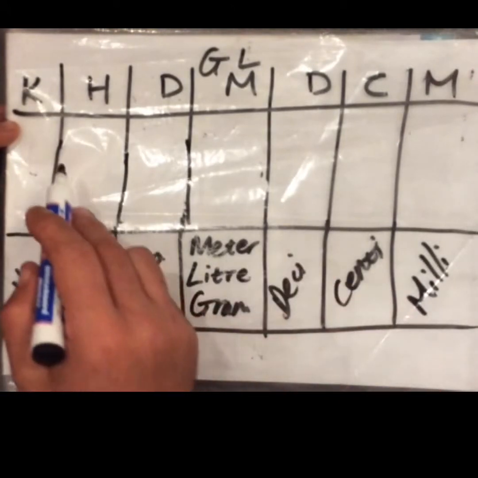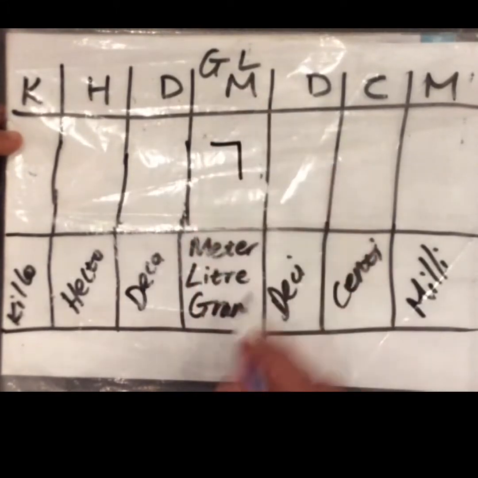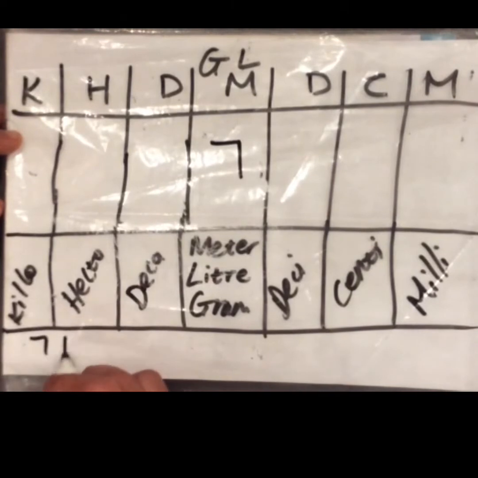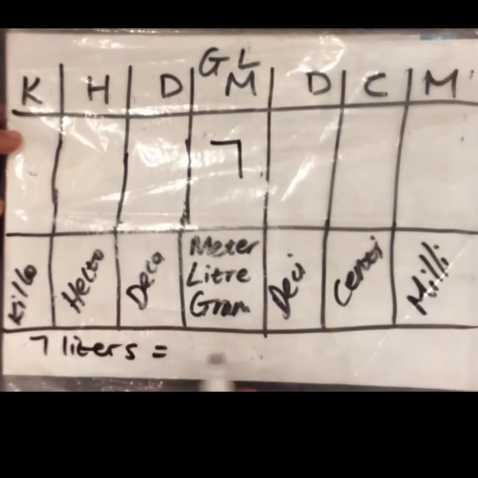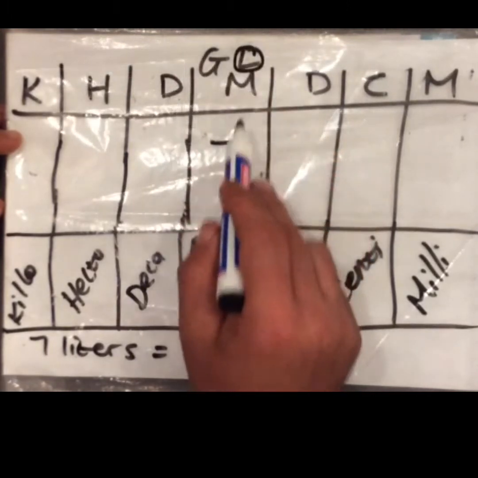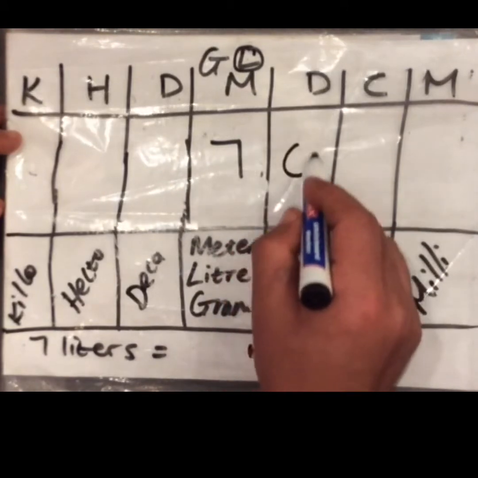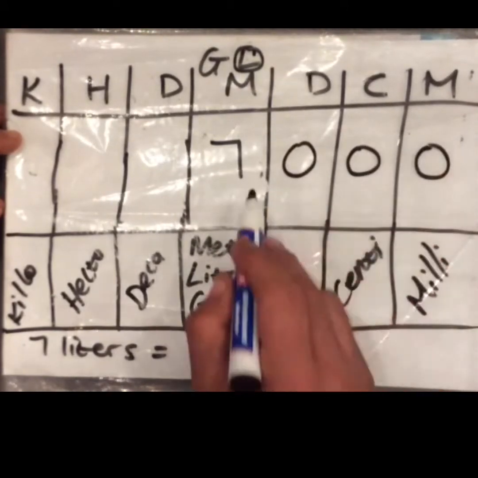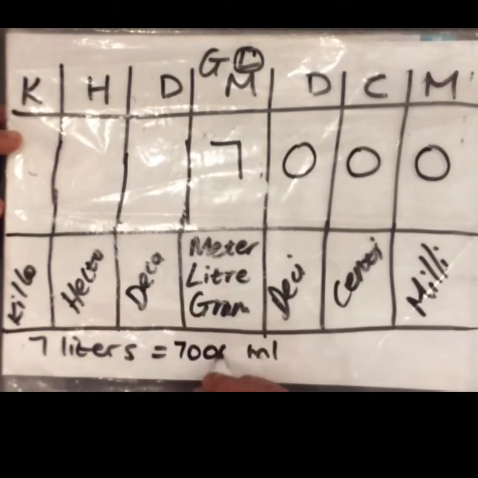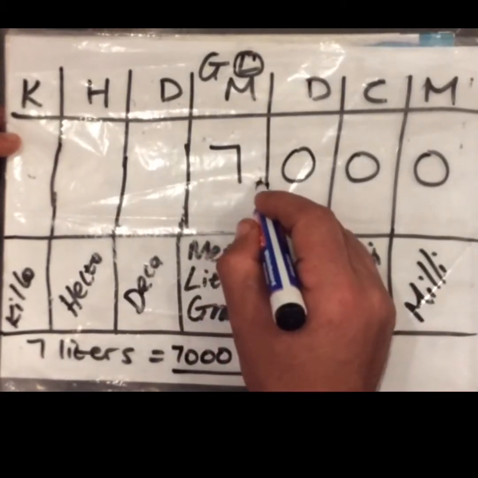Now, what do the rest of these mean? Well, let's look at another measuring unit. Let's say we had 7 liters. 7 liters of water, or 7 liters of Fanta grape, which is nice, by the way. And we wanted to convert that to milliliters. We want to know how many milliliters that is. So 7 liters equals how many milliliters? Here we can see that it is equal to 7,000. I'll just add the number of zeros it gets to milliliters, and we see we have 7,000 milliliters, which is quite simple. So 7 liters is equal to 7,000 milliliters.